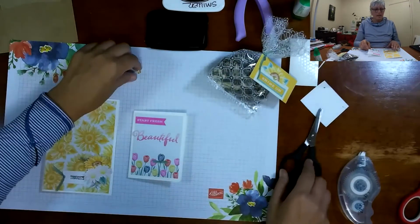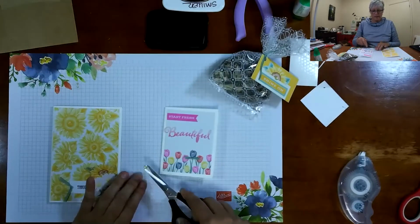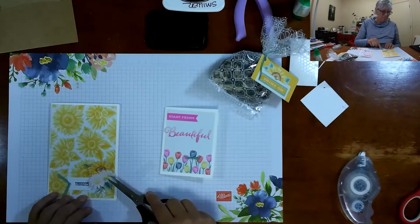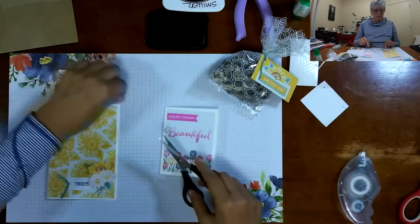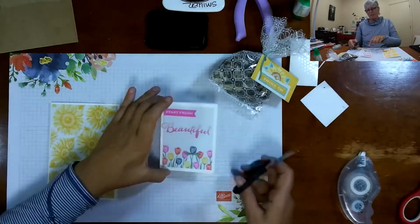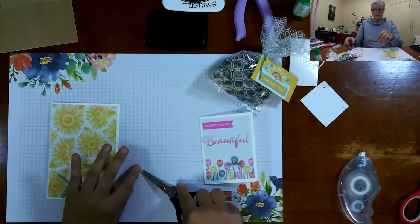Okay, and then I think I'm going to take my other large one, and you know, I tend to like to just play around with these and just see where things land. I'm going to do it in the center of that daisy. And I'm actually thinking I'm not going to put any on this card. I like this card the way it is. So I would rather use mine on this.